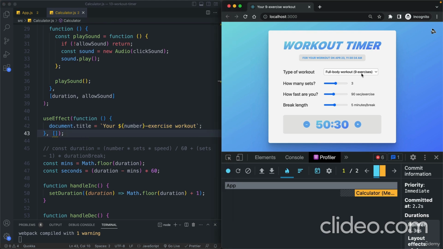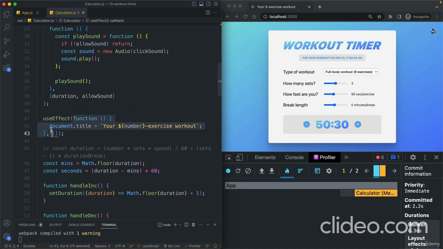So as I mentioned at the beginning of this lecture, this function right here, by the time that this function was first created, it closed over the variable environment that was present at the time that this function was created. So that was in the initial render. So a closure has been created here at the time that this first render was created, and it closed over the props and the state in the case of React. And in React, we can actually also call the current state and the current props a snapshot.